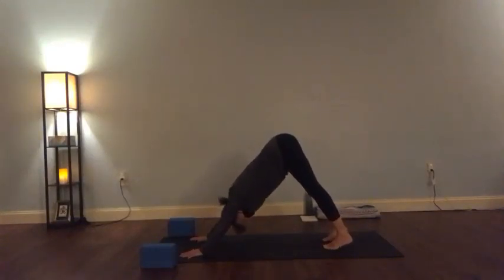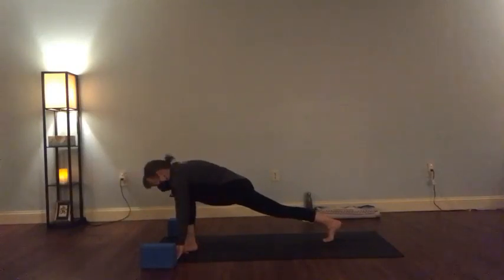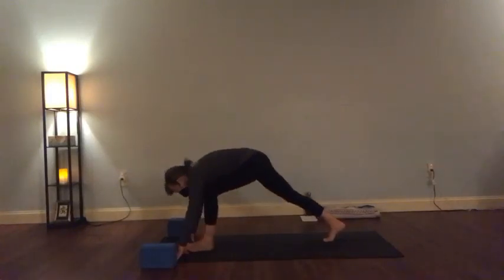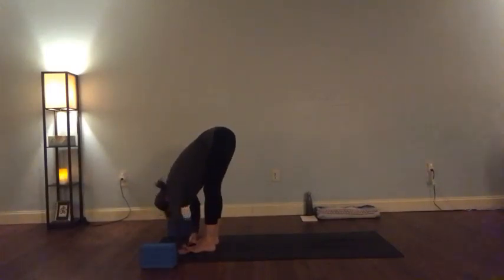Spread your fingers nice and wide. So you feel as equal as you can between your hands. And even like each finger feels equally into the ground. And this time we'll bring the right foot forward to find lunge, however you need to get there. And then we'll come back into standing forward bend, feet hips distance apart and parallel.